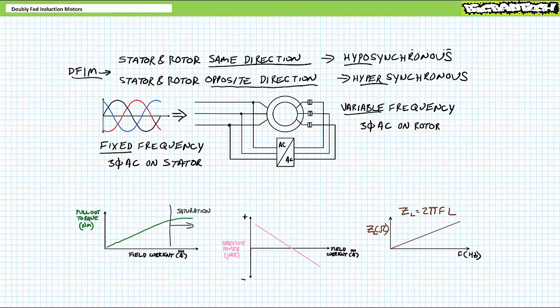The point is, the AC to AC converter on the rotor shouldn't be producing just variable frequency 3-phase AC, but rather variable frequency and variable magnitude 3-phase AC. At higher rotor excitation frequencies, the AC to AC converter also needs to step up voltage due to increased inductive impedance to keep field current constant.